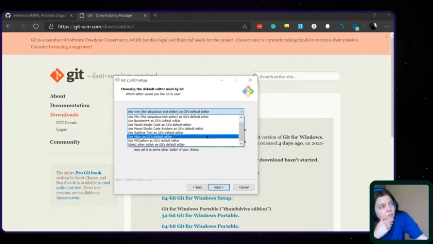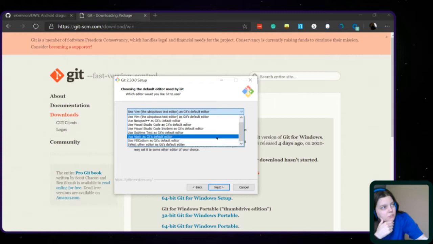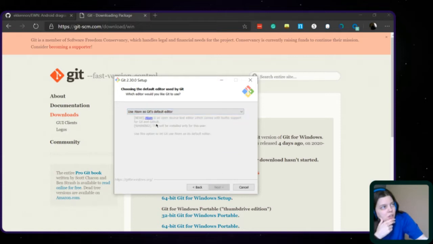So I have Atom installed. But I think I kind of like... okay, it says it's recommended to switch to something, so I guess I'll tell it to switch to Atom. And why can't I click next?